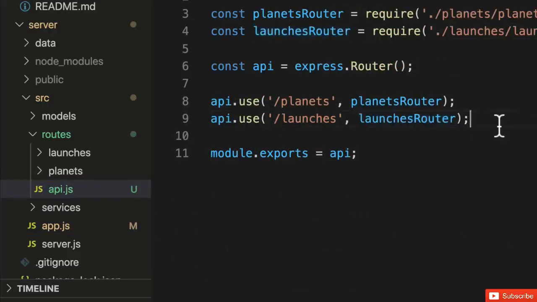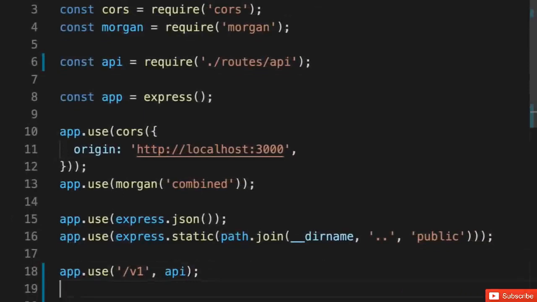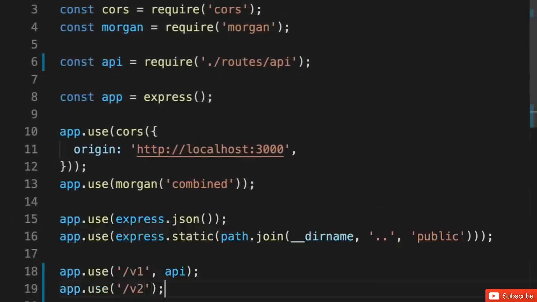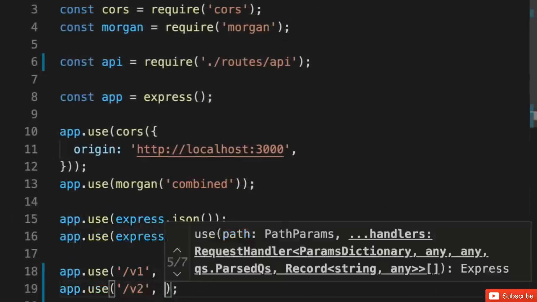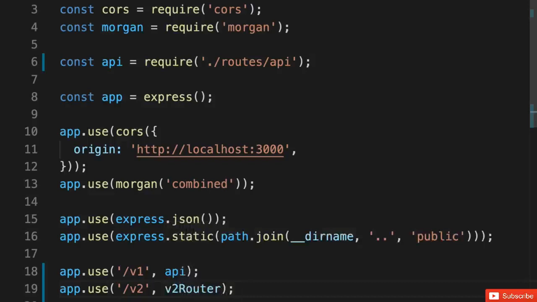Now, if we wanted to add version 2 of our API, well, we could create another router and mount it under, say, app.use /v2, passing in whatever the v2 router was. This allows us to support multiple versions of our API at the same time. But for now, we only have one version, so I'll remove v2.